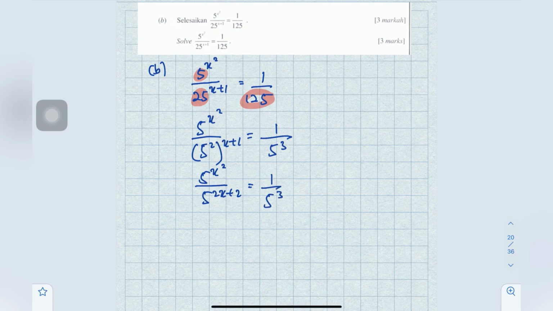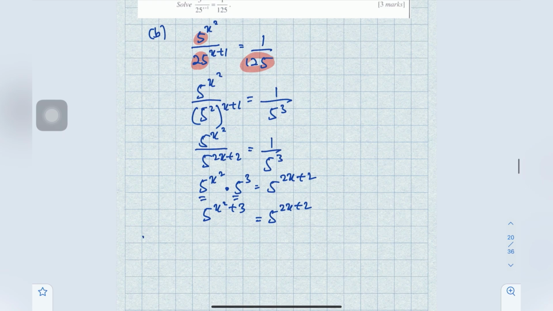Okay, sampai sini ada macam-macam cara. Ada macam-macam, ni naikkan ke, ataupun bahagi jadi power dia ditolakkan ke, tak kisahlah apa-apa. Tapi saya nak buat cara saya nak cross. So, saya akan dapat 5 power of x squared darab 5 cube sama dengan 5 power of (2x plus 2). Okay, so laws of indices, base sama, powernya ditambahkan. x squared plus 3 equals 5 power of (2x plus 2). Okay, sama macam tadi, kita boleh compare dia punya power. So, compare x squared plus 3 equals 2x plus 2.